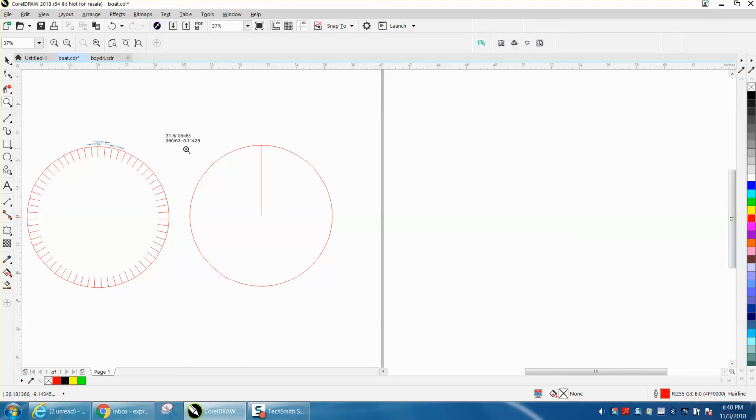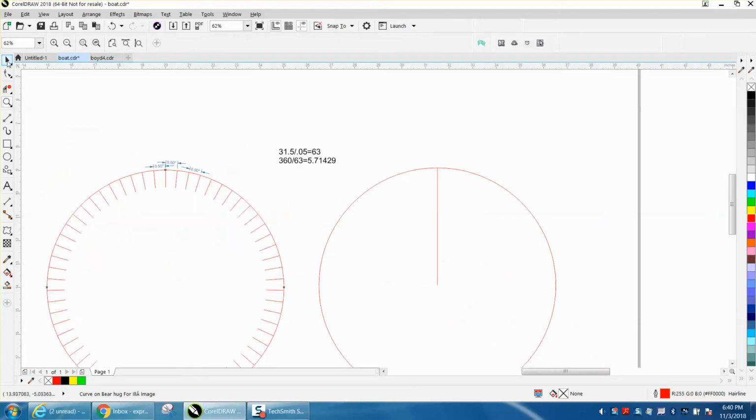And then it just occurred to him and me that the circumference of a 10-inch circle, at least in Corel, is like 31.4 something. It's not pi, because inside Corel, I don't know why, but it just does it. But we figured it out. It just wasn't divisible by a half inch to make them all equal. I could make them come around, but then the last one would be 0.42.